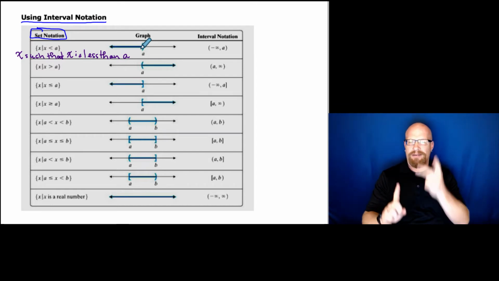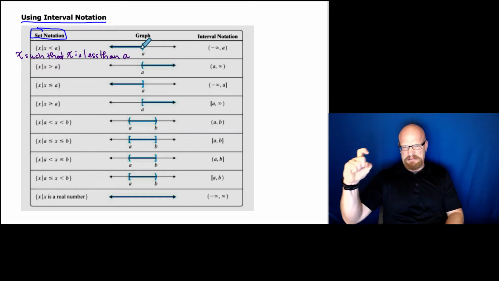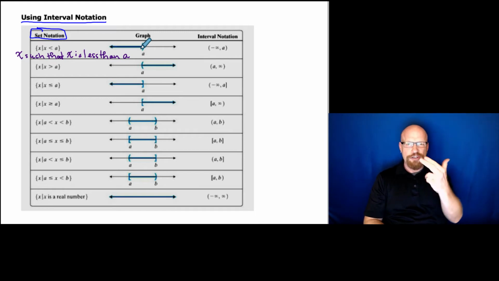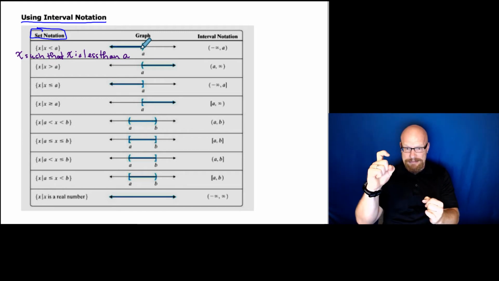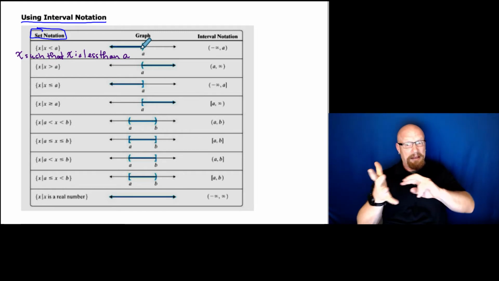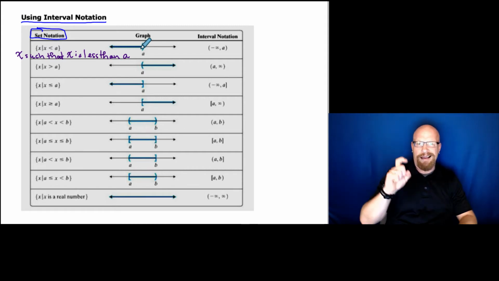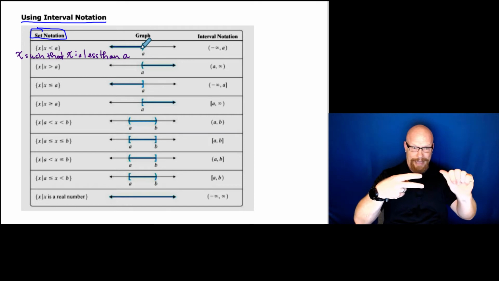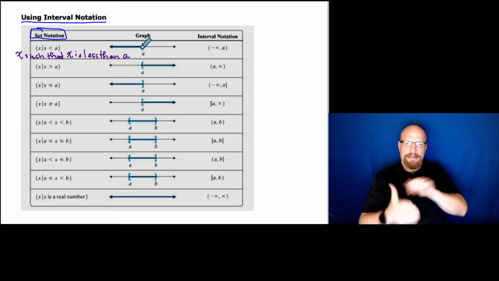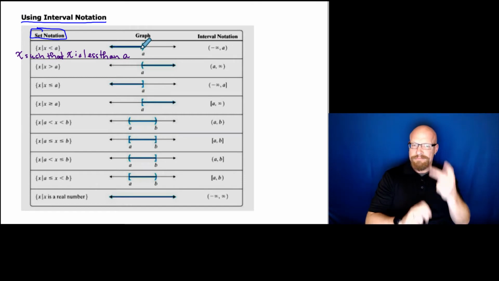So I know the writing is kind of small, but what we're saying is x, the line meaning such that, in formal English. X such that means x, we have x less than a. That symbol there, where x is on the small end, x less than a.